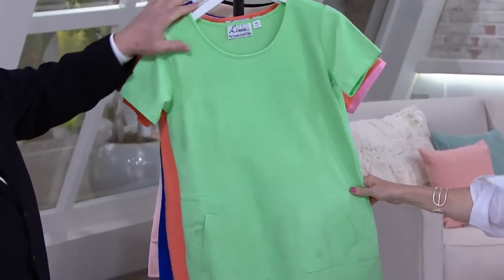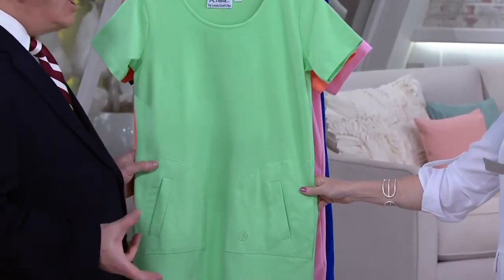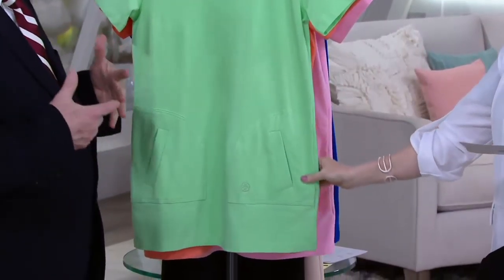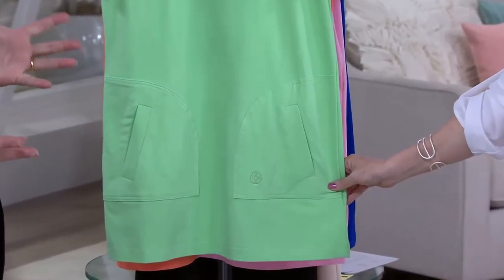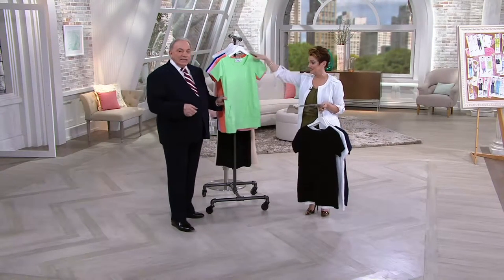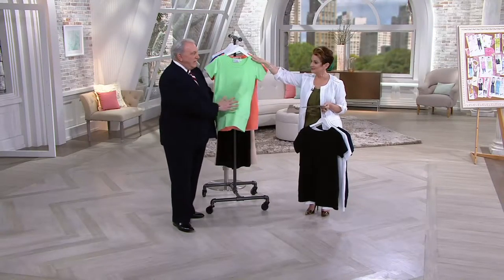You must have been in a great mood when you designed this. I decided I wanted to do this top in happy, smile-on-your-face colors. I usually do earth colors, but I thought I'm going to give them some happy colors. When the sun is shining and it's bright outside, you need colors to compete with all that sun. I'm going on vacation even if I'm in my backyard with this. So this is spearmint — isn't that beautiful? It actually looks brighter on our TV than it is.